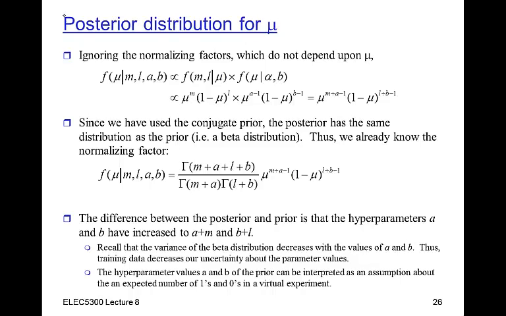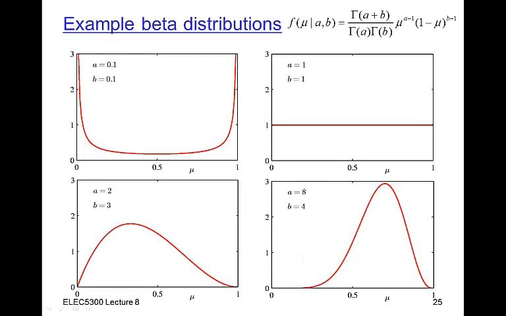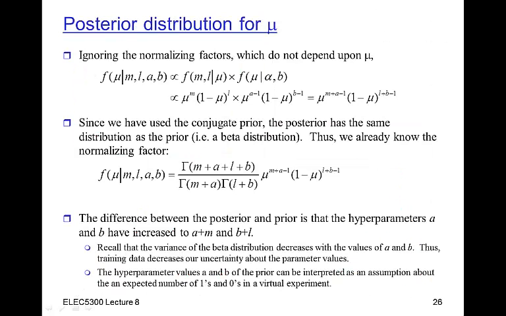So remember that we really don't have to worry about the normalizing factors, those gammas, because in the end, those are just going to turn out to be something that makes sure that the probability distribution integrates to 1. So the probability distribution over mu given A and B, these are determining my prior parameters. So for example, A equal to 2 and B equal to 2 will give us what we started out before. A equal to 1 and B equal to 1 will give us the uniform distribution, right?